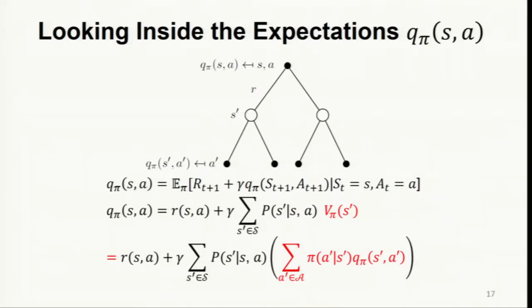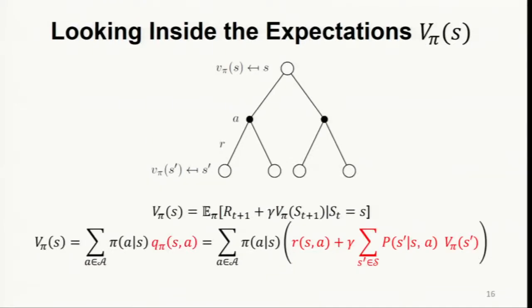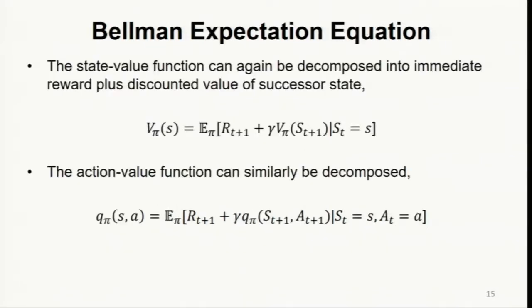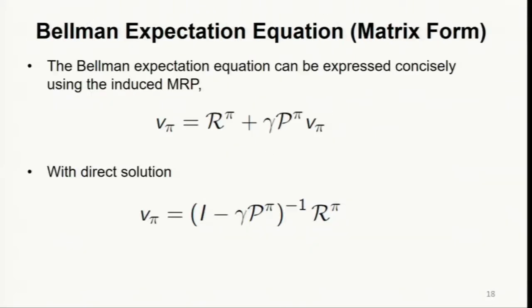So this is looking inside the expectation. Q pi of S, A, the action values. This is looking inside the V. We just start from V, and then we look at two more levels. We want to connect the successors. You see, this one also connects the successors. Once you can connect the successors, you can use an iterative algorithm to do the update. So that's why the beauty of Bellman's equation is the connection of the current state with the next state, and the connection of the current state-action pair with the next state-action pair.